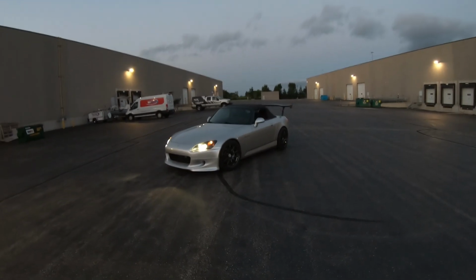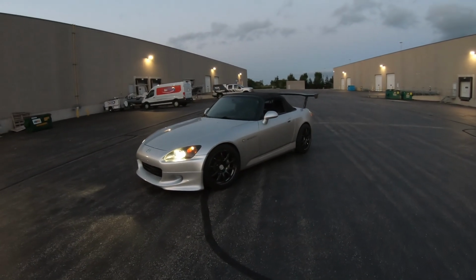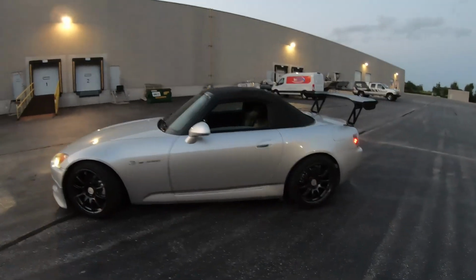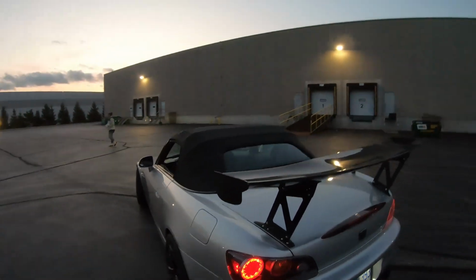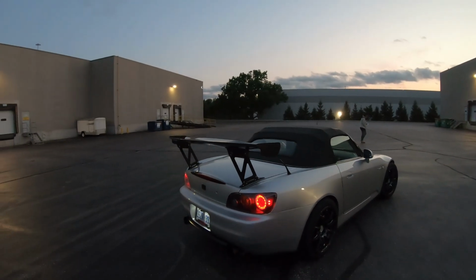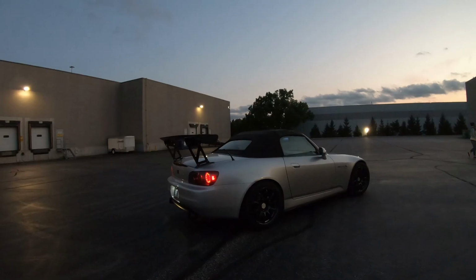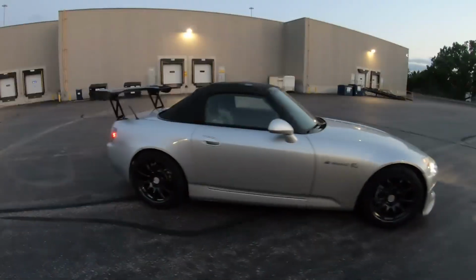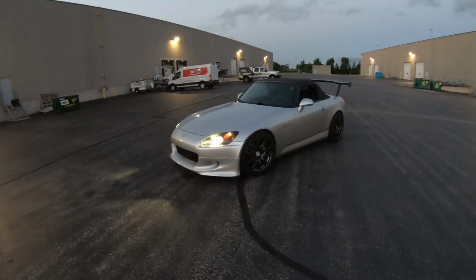All right, so this is it. This is the big reveal with the wing and the Jay's replica lip on. This looks insane. Absolutely love this look here. Jay's wing, well, Jay's replica wing. Can't get over how great this looks.